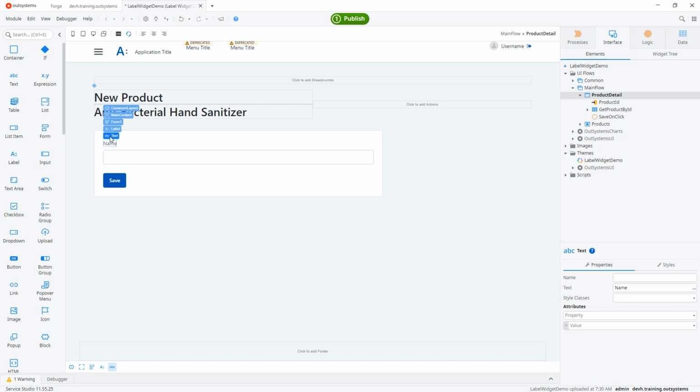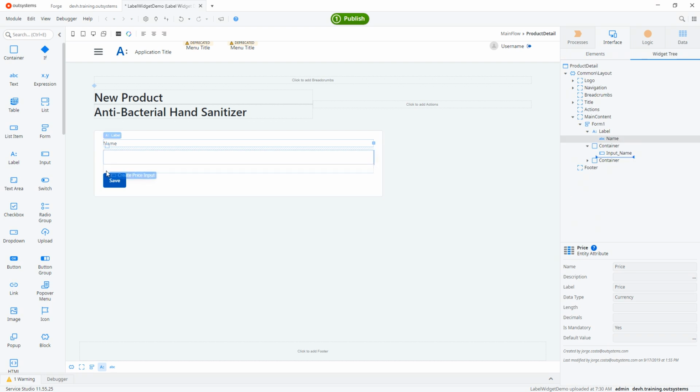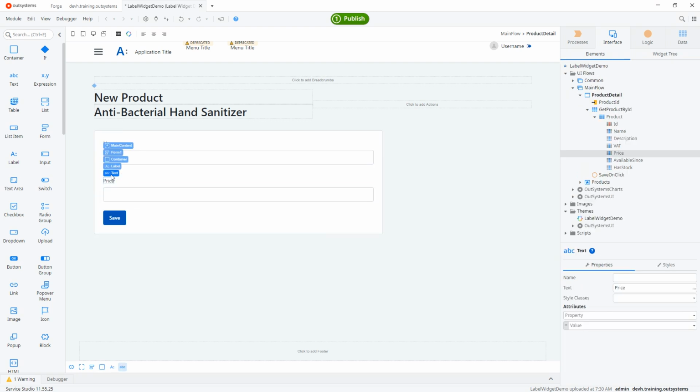Now, let's set the input widget property of the label to be the input in the form, to bind it to the respective input field. This property, despite being non-mandatory, should always be set to the input field that will be associated to the label. If we use accelerators to build the form, such as dragging attributes from the product to the form, like for instance the price, the input and the label are automatically created, as well as the binding between the two.